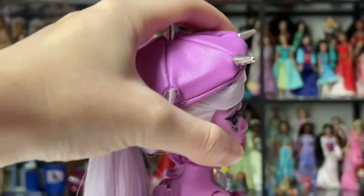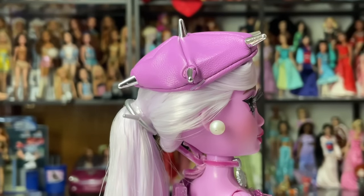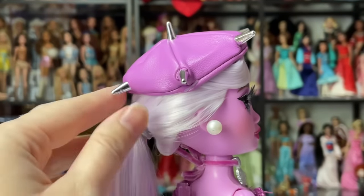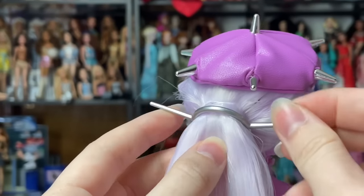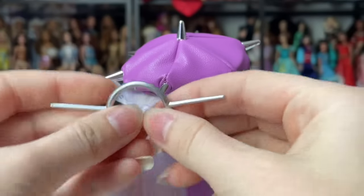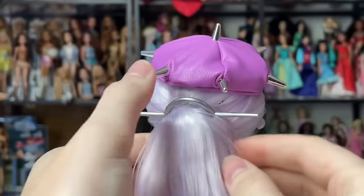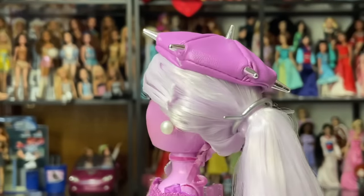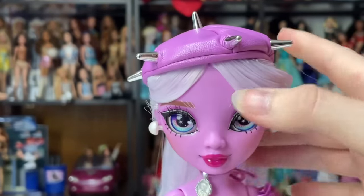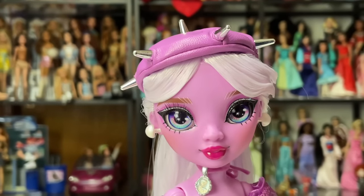The rest of her hair is in kind of a ponytail — I don't love the sagging area, but that's probably just how mine ended up being styled. Then there's this big spiky plastic piece — not sharp at all — that just kind of slides onto the hair and actually holds itself on really well. Her hair is interesting; usually Rainbow High dolls don't really have hairstyles, so I do appreciate that they did something here.